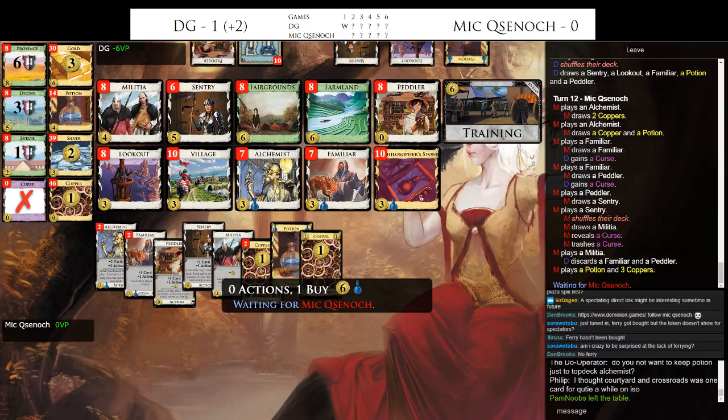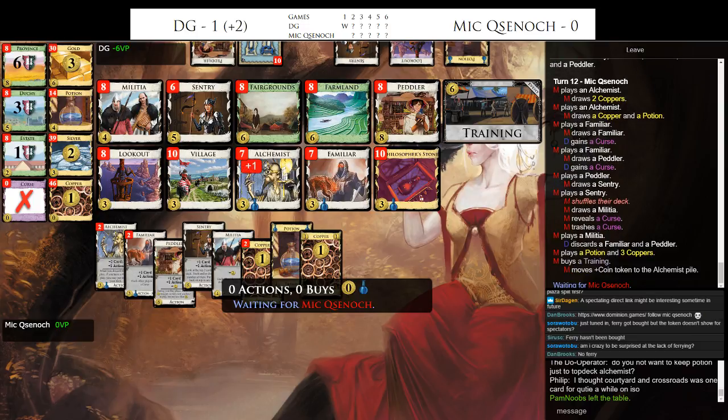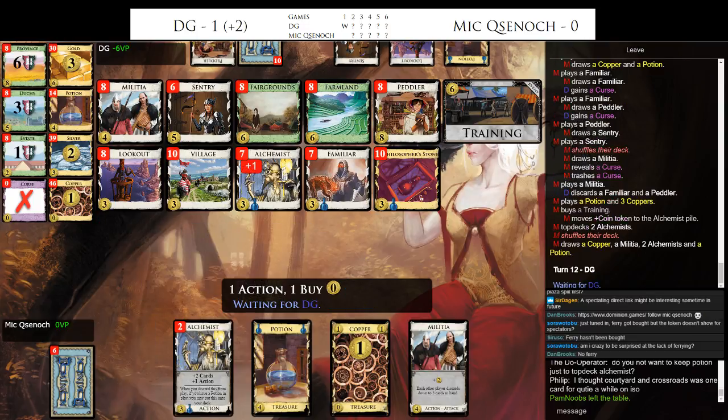He could also get more Alchemists first. I'm not sure. He could buy a Farmland and try to Farmland into a Province every turn, but the draw is probably not high enough at this point. Yeah, and he does train Alchemist.